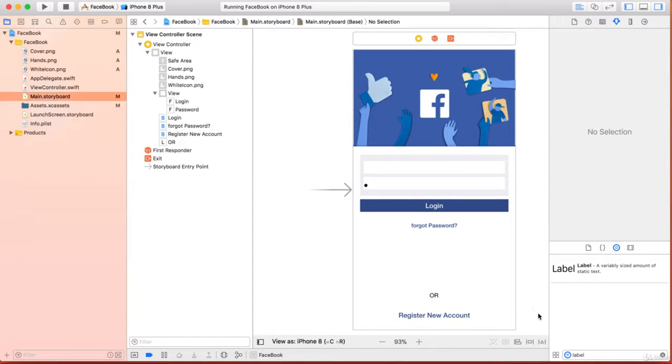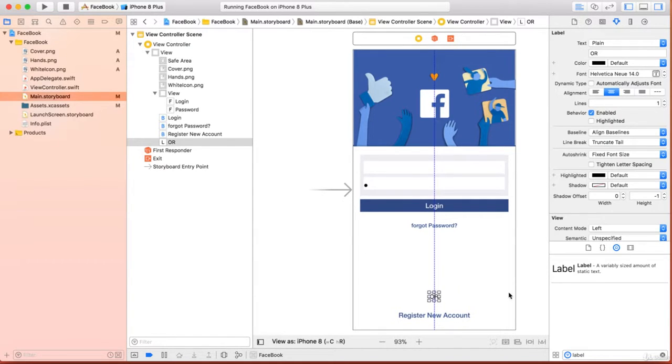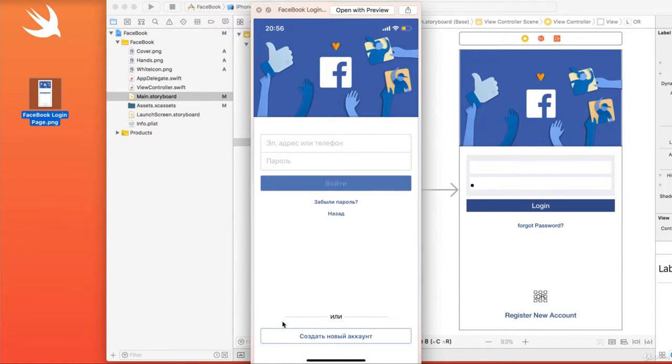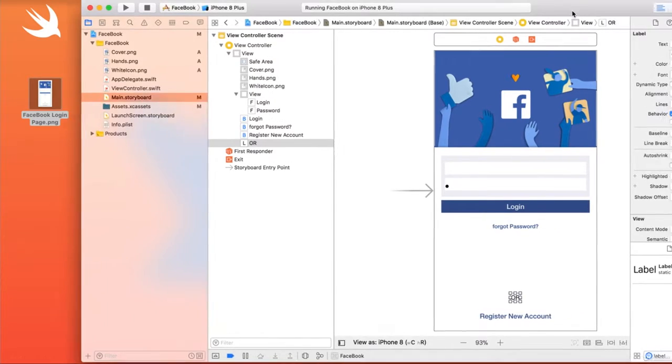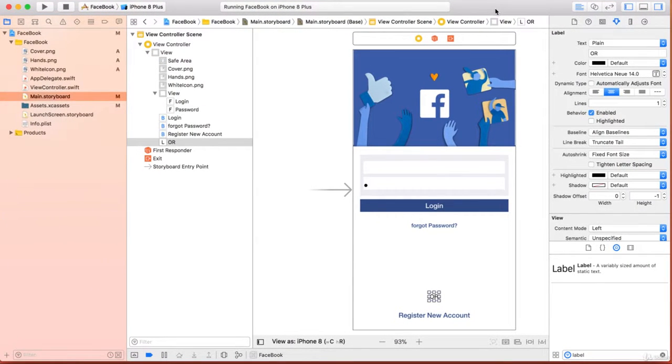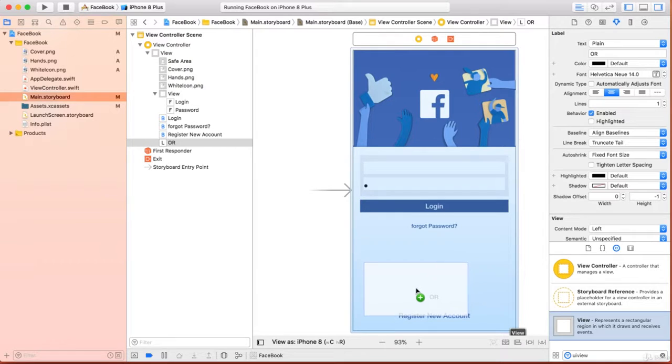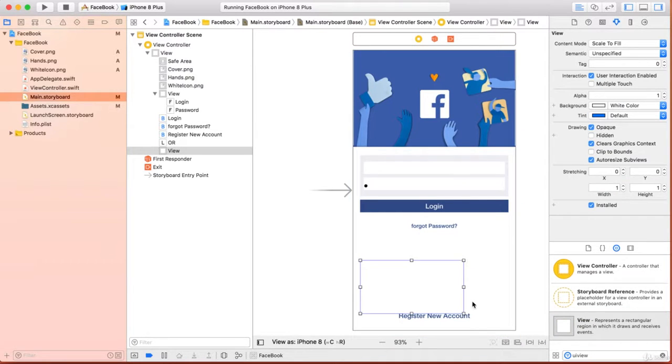Okay, so what we will do next, we will create a separate views, the same like we did for the text fields, in order to store these two lines. We can do that without using UI view, but this can be a little bit complicated for you to do programmatically.